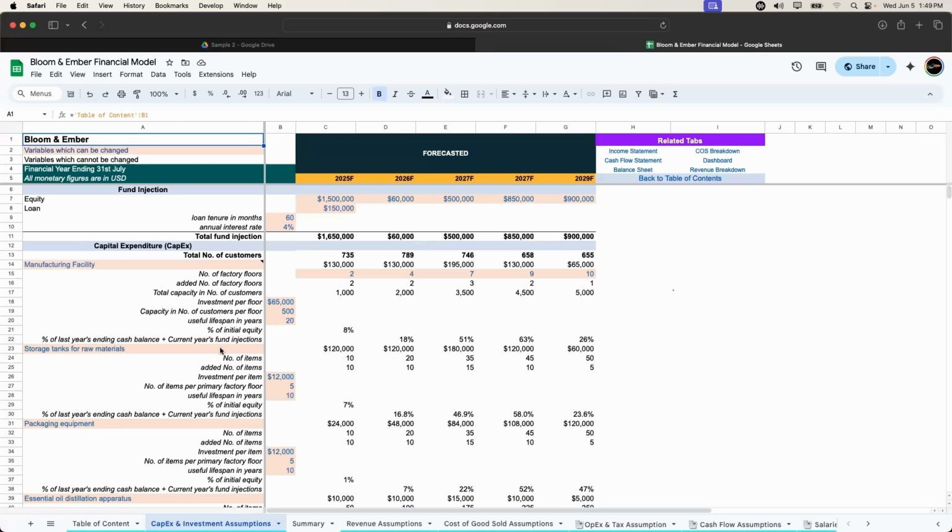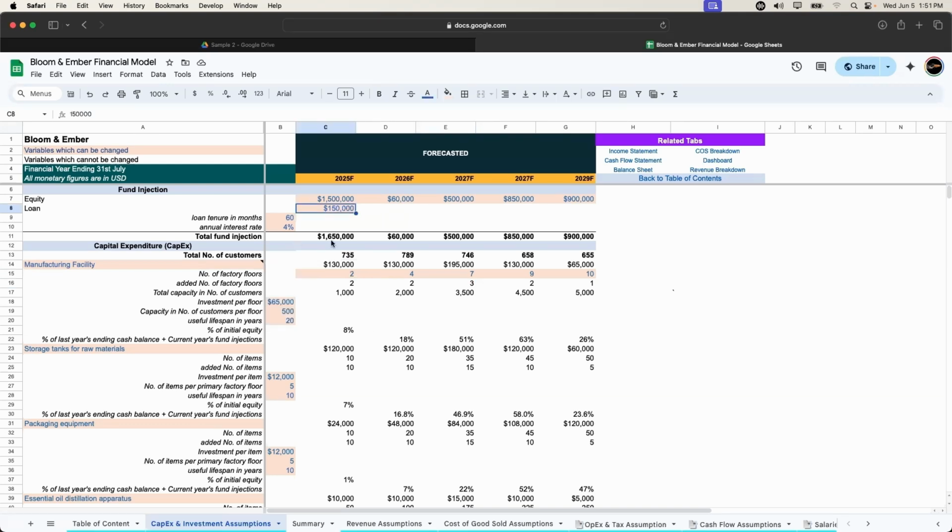Now, the necessary stuff in here is already present. We have already pre-filled the necessary sections in here. For example, the machineries that are needed, the pricing of the machineries, and all of this required stuff. The financial model is prepared using GAAP standards and international financial standards. So it's going to save you a lot of time, and it has many features that I'm going to be discussing right now, which is very useful, especially if you are planning to start a new perfume manufacturing facility. So let's get started.